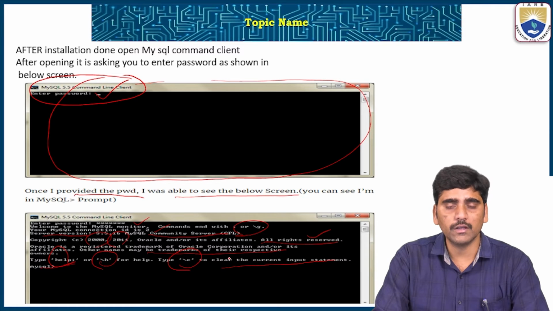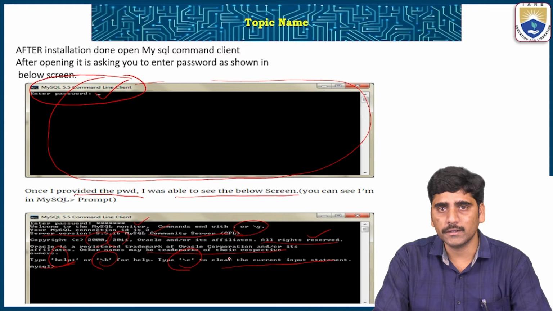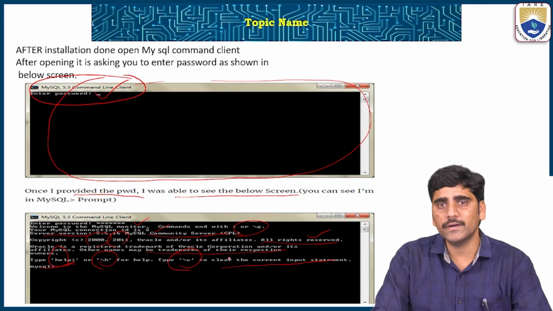This is the way you can install, configure and open the MySQL command line client. After opening it, you will get all the information about the connection ID, the copyrights, the affiliates, and the help you want to choose from this command line client.